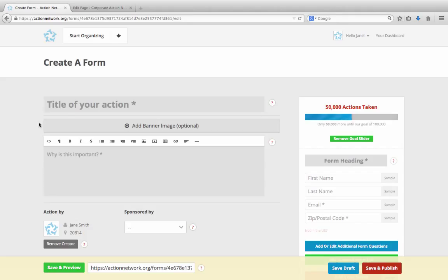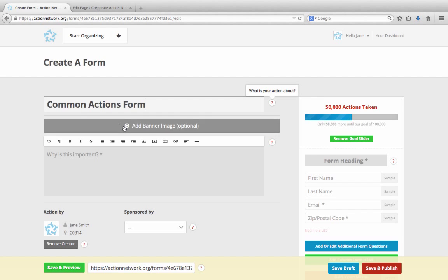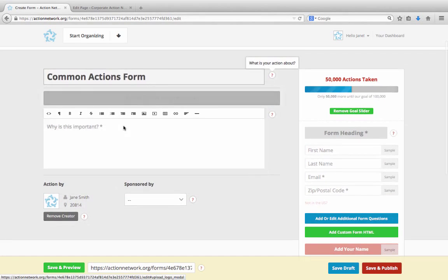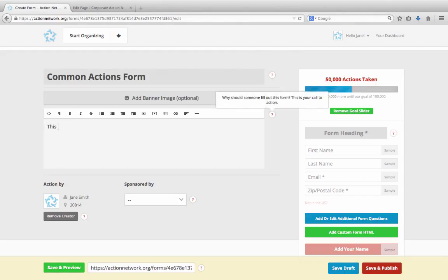So to create my form, I'll give it a title. You can add an image if you'd like, and next I'll write in the description. At the top of the description box, you'll see this formatting toolbar. This is the same toolbar that you'll see across all of your actions, so you can format the font of your description.